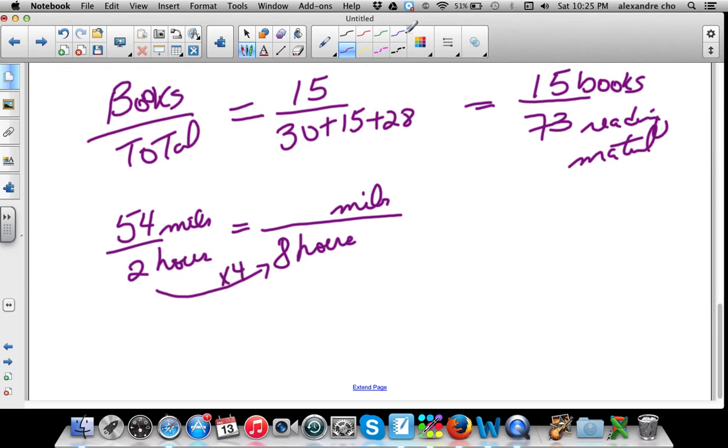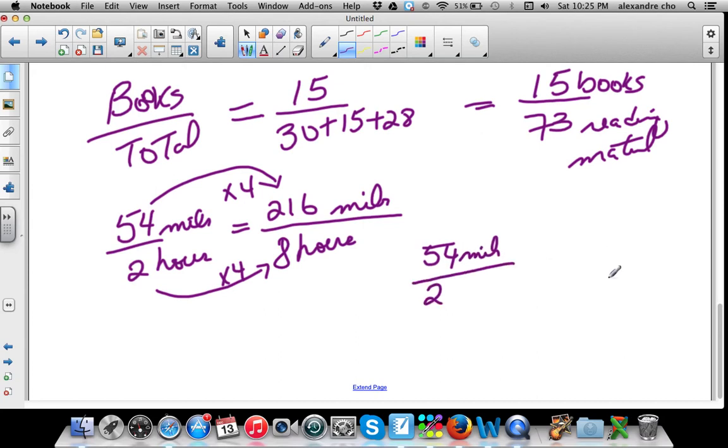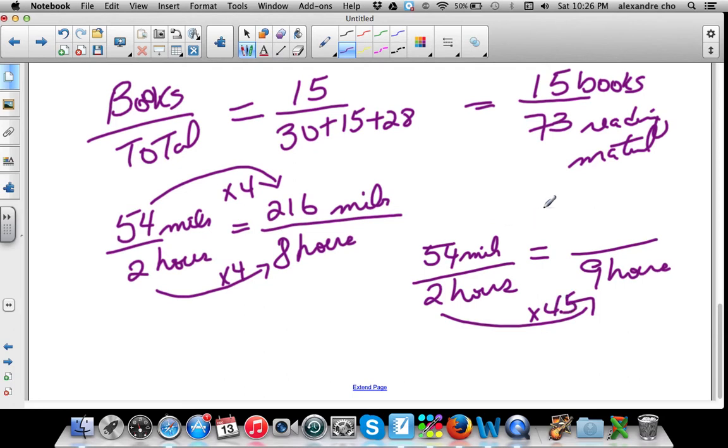Okay, I'm going to change color here, and wait for it to show up. Okay, here we go. And now 9 hours. Well, for 9 hours, 54 miles and 2 hours. And this time around you want 9 hours. There is a relationship. I think it's pretty obvious that from 2 to 9 is times 4.5. And you could have done the same on top, times 4.5. Okay, but if you didn't want to do that, you could have simplified.